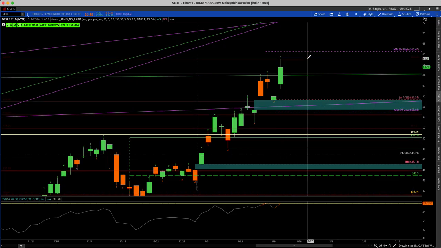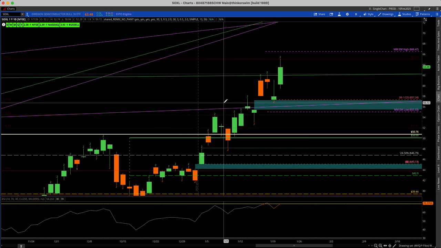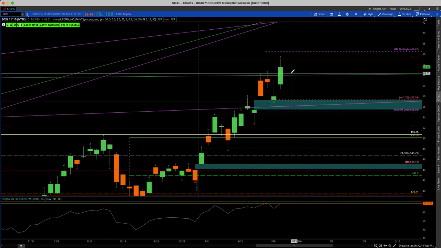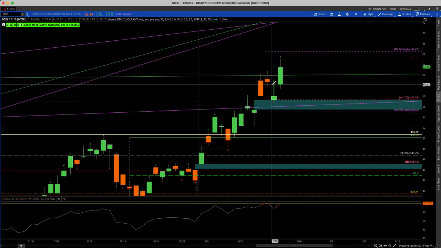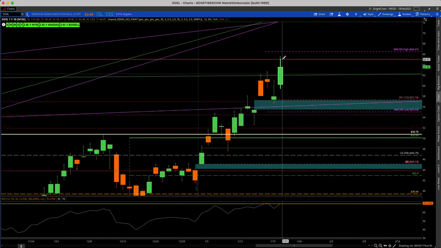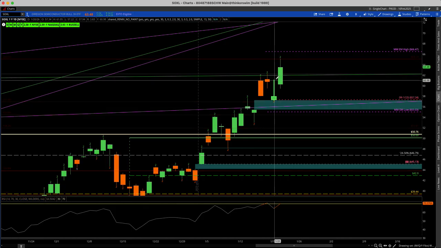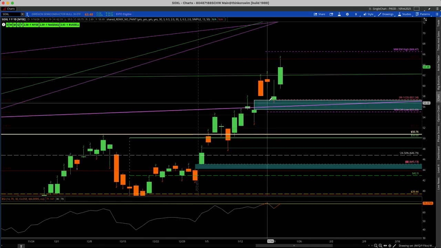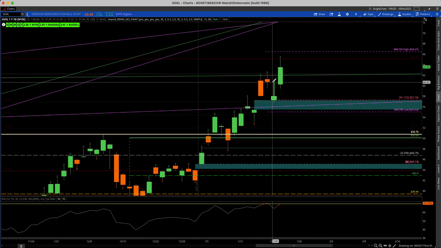But we're also running up against this 200 fib extension of the April 7th bull flag. So again, reasonable with this monthly broadening formation here, kind of poking above this weekly broadening formation, running into this fib extension. Maybe we start to see things slow down a little bit. We've had a nice push, right? So, nothing to worry about.